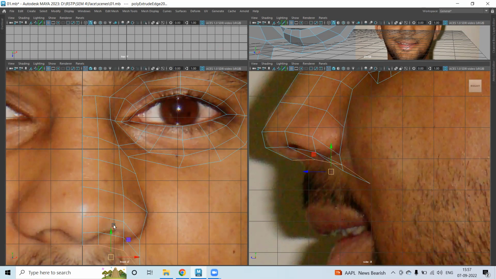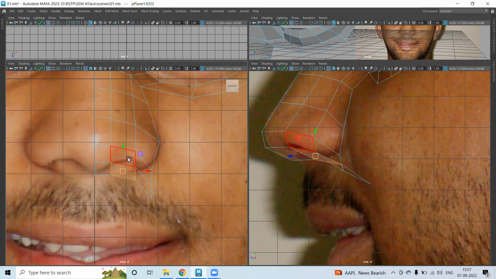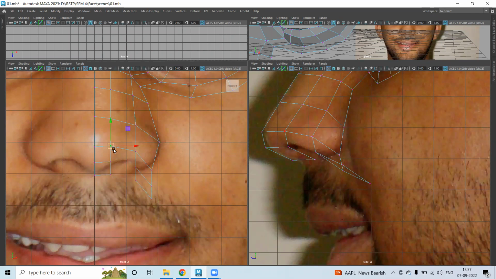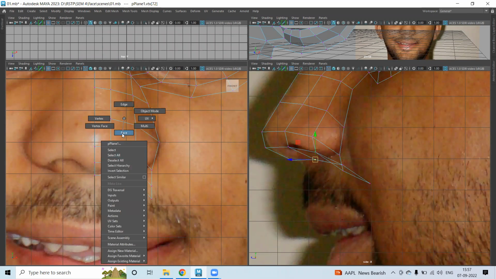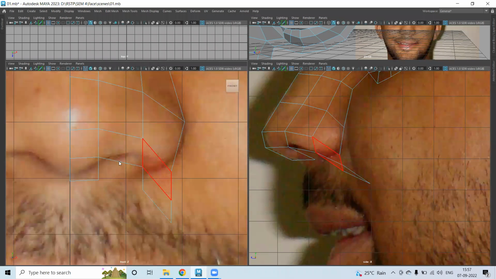Then what we'll be doing is, I select the face, select these two, the middle two faces. I'm gonna delete this. Or let's say only one face. Select this last face, delete this, the mid one. Okay.